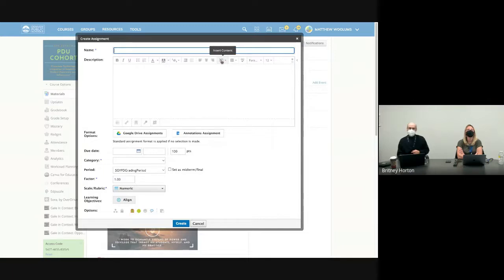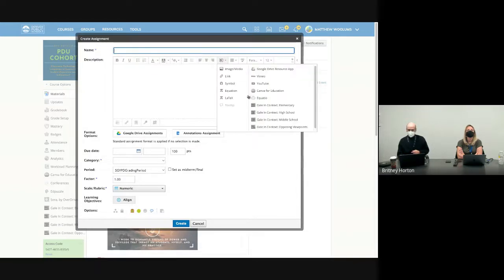If you insert content, a little bit like the old way to do Google Drive was down here, if you select on insert content, then you get Canva for Education again. This is where you can go to Canva and actually select a template of a beginning of an idea in Canva that you want your students to have their own copy of.